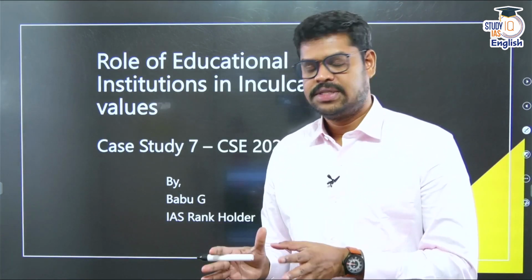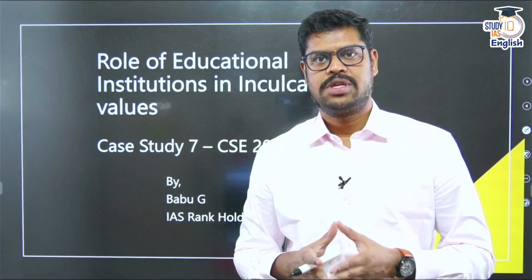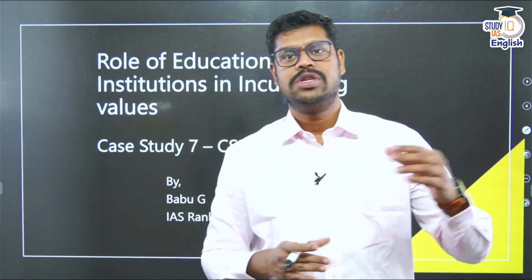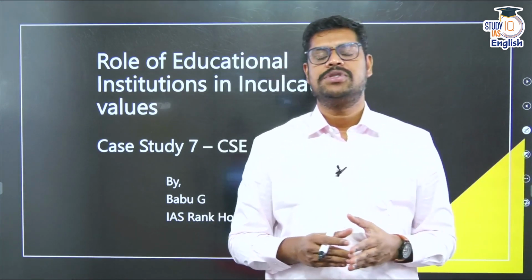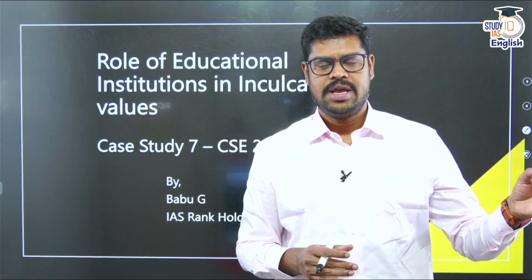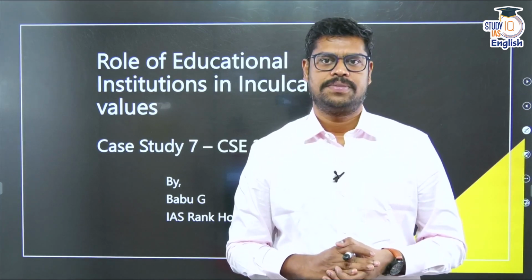Now, when the vice principal is thinking about the situation, there is a call coming from his administrative officer in the college. The administrative officer is informing that the students' union is protesting outside the campus, demanding strictest action against the senior faculty and the students who are involved in the malpractices, that is, in the unfair practices.